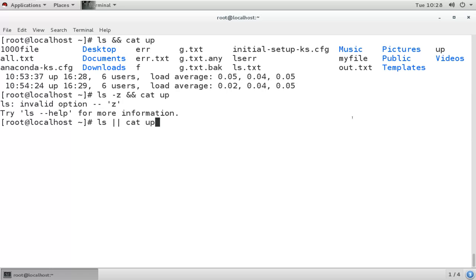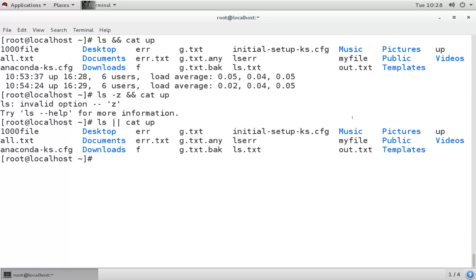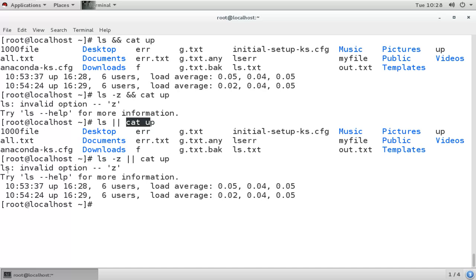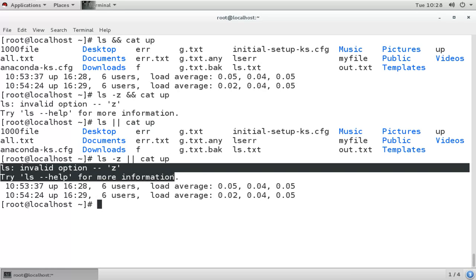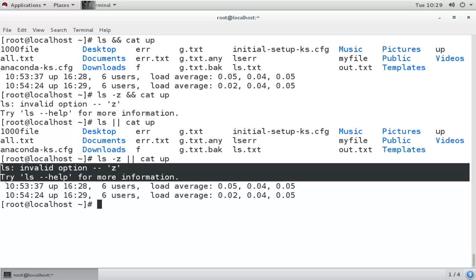Now it will run only the first command because I am saying OR. That means if the first command is right, then run the first command, not the second command. But if the first command is wrong, for example Z, then it will run the second command. Now the first command is wrong, so it is giving an error for the first command and it is running the second command.